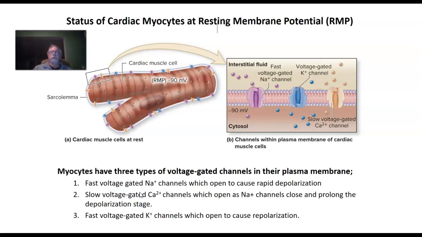For both sodium and calcium channels, when these channels open, cations, sodium and calcium, are going to flow into the cell. And that's going to cause the inside now to accumulate positive charge and become less negatively charged. So this is going to cause the membrane to depolarize. We'll look at a graphical representation of this in another slide. On the other hand, when potassium channels open, potassium will move out of the cell, and that will cause positive charges to leave, and the inside of the membrane will thus become more negative. And that's what happens when repolarization occurs.